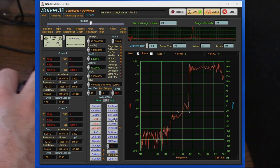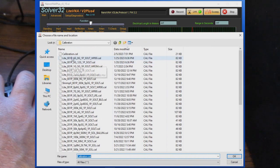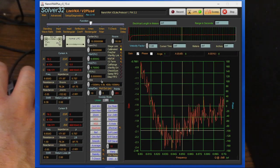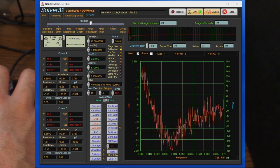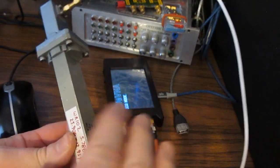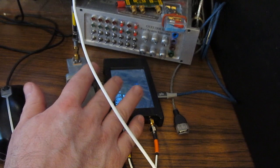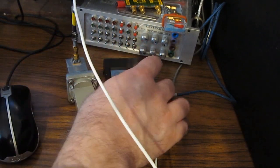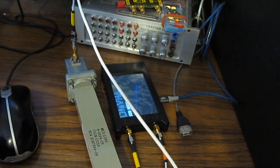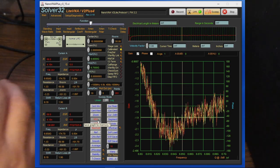Next, what I'd like to do is go ahead and calibrate the instrument. So we're going to select 2-port cal, hold, and I'm just going to grab this file here called calibration. And you can see we calibrated this for a lower frequency of 6.6 to 6.7 gigahertz. So well within the working range of this particular waveguide. The other thing about working with this lower frequency is the performance off of the LiteVNA is going to be good enough to where we can actually make some measurements here. So let's just go ahead and we're going to store this data to memory 1.